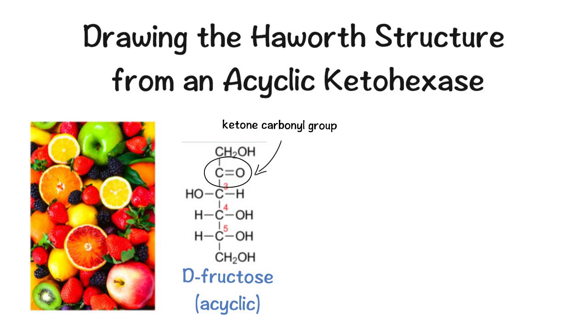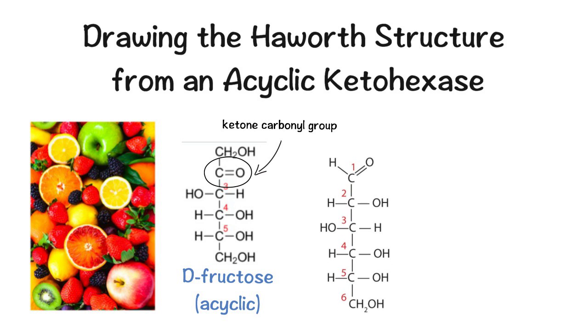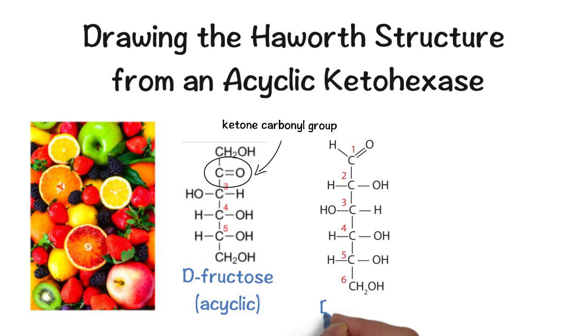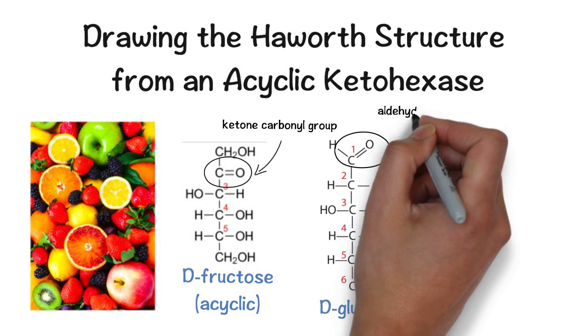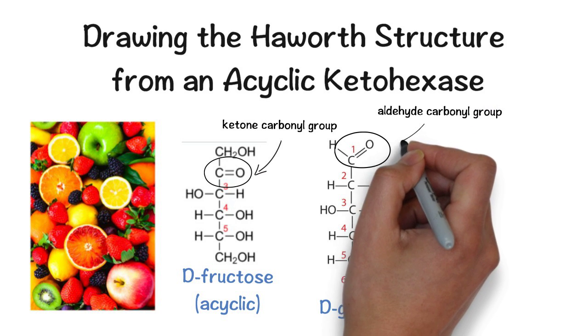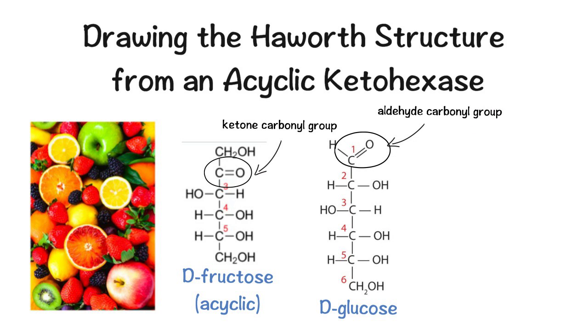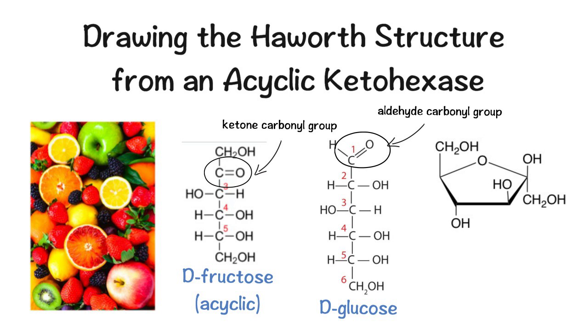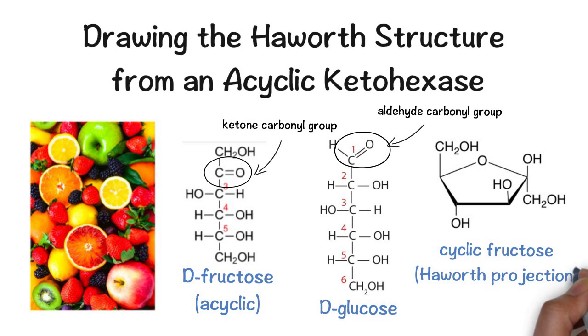a ketone carbonyl group. Recall that ketone groups, like the one on fructose, are carbonyl groups within a hydrocarbon chain. Aldehydes, in contrast, are carbonyls at the ends of a chain, like the one on glucose. Because of this difference, the ring closure reaction of an acyclic fructose produces a 5-carbon ring. Like other monosaccharides, fructose exists in both the acyclic form and cyclic form.